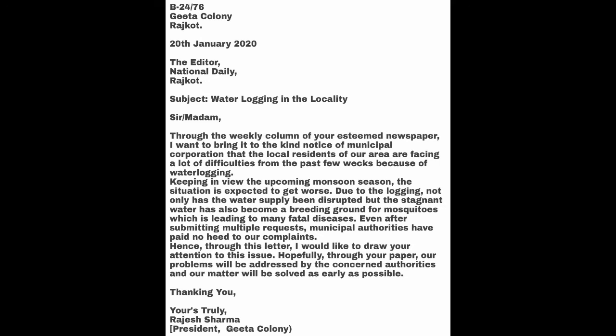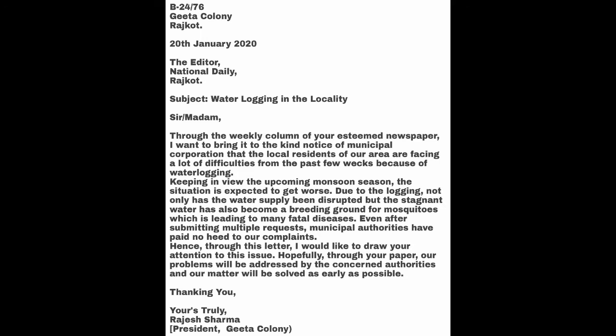After that we have to mention the date. In the last session we have discussed how to write the date, right? So we know that the date we have to write in number. After that we have to write the month's full name. After that the year, which year is going on, 2020, right? So 20th January 2020, the date we have to write according to this format.